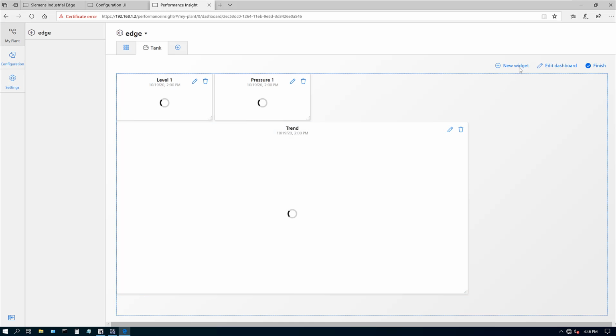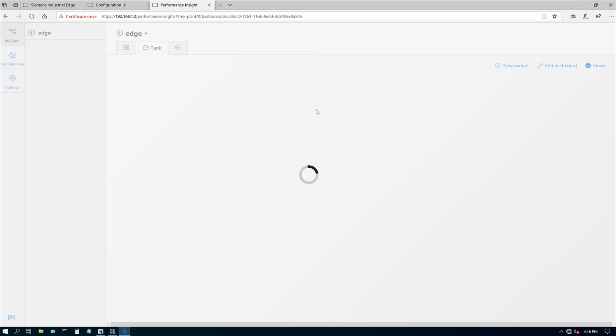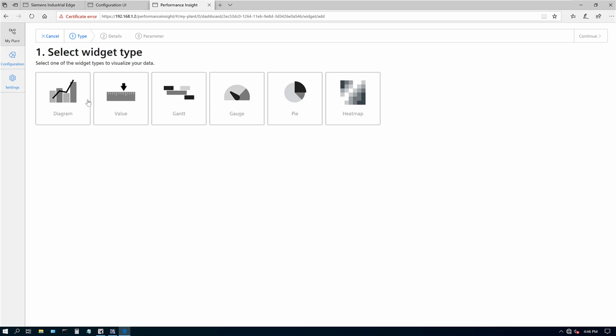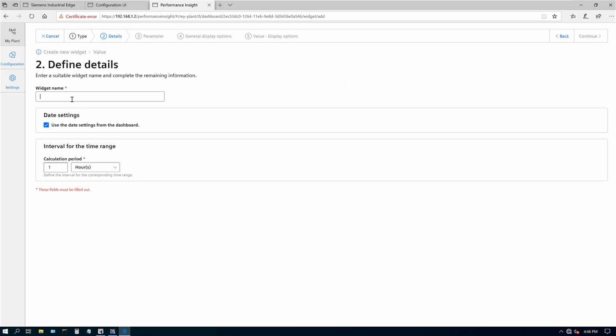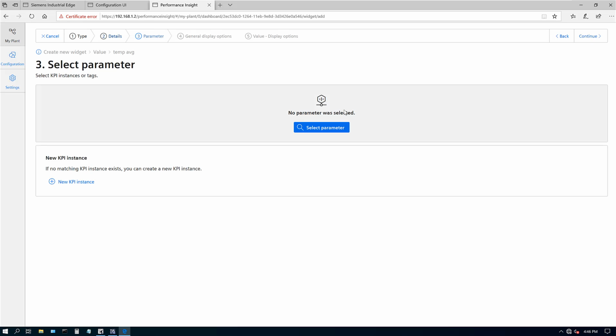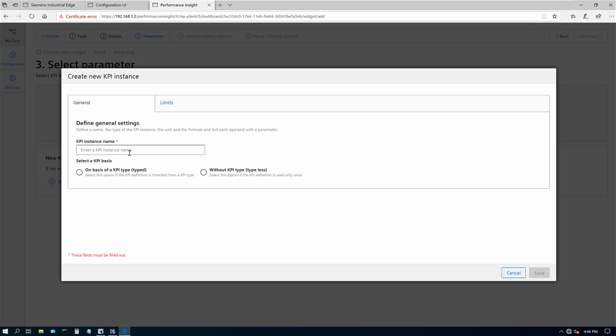So here's our dashboard. Let's look at a new widget. Let's look at value again. This time, let's call it temperature average. Again, I'm going to select minutes. Hit continue. Let's go here this time. New KPI instance. So tank 1 and 2 average.